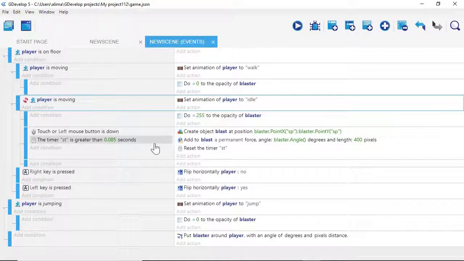If we had clicked here, by the way, if you're wondering why I'm saying all that, if we clicked here, we would make a sub event of this, and then this sub event would be dependent upon one of these things. We want this sub event to be dependent upon just the fact that the player is not moving. For the condition, we don't want a condition other than our event where the player is not moving. So we're going to click add action.